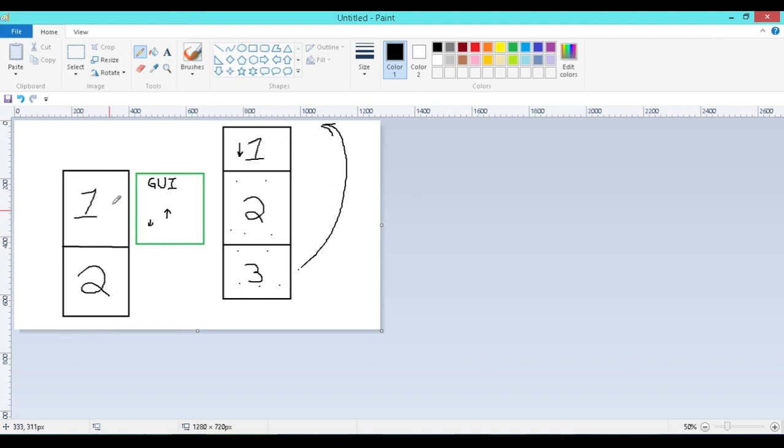And I can do the same with just 2 of them as well. So let's say I'm moving upwards, I can move this 2 up to here. And as this 1 drops away and the 2 becomes visible, once the 2 gets all the way in, I can move the 1 back up to the top.